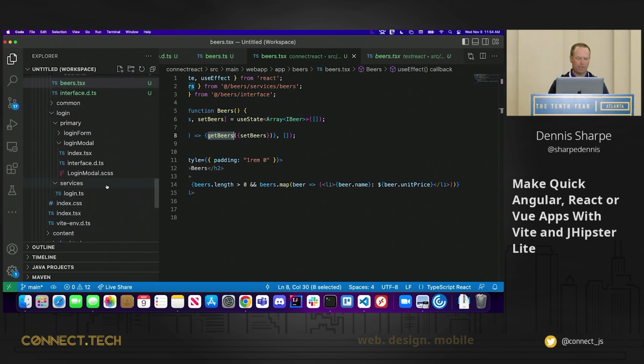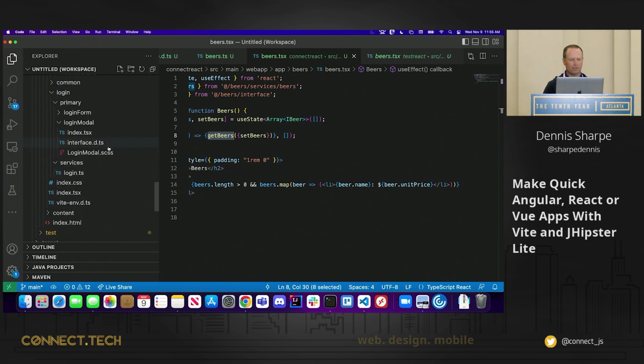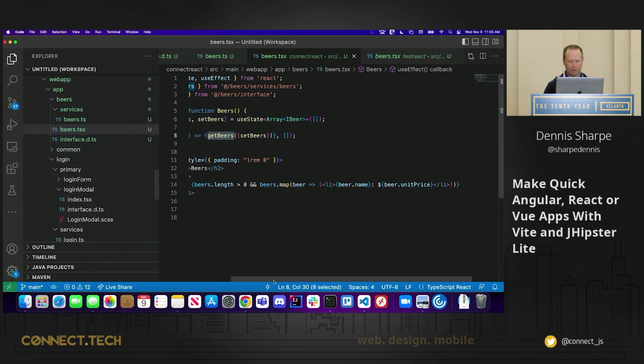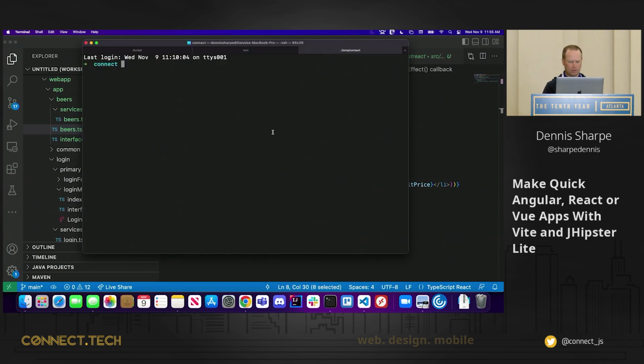And I pretty much just copied the pattern that was already there. There are a few little things I have to do. I have to add a route to this beers page. So I am going to go ahead and install a router.